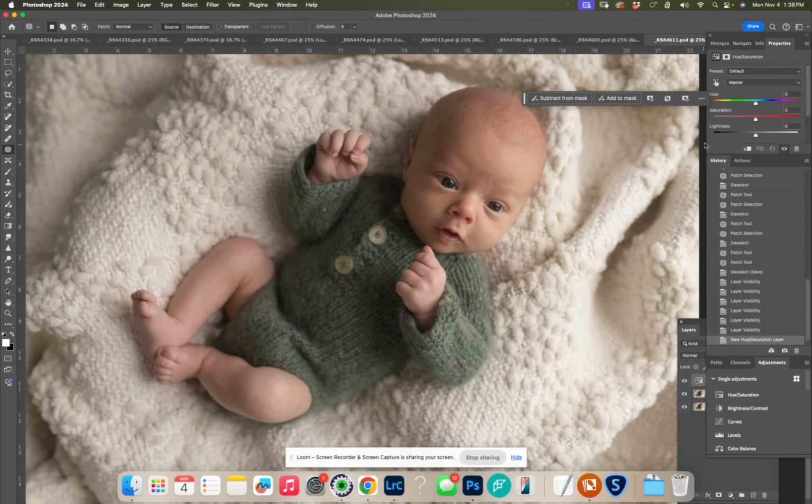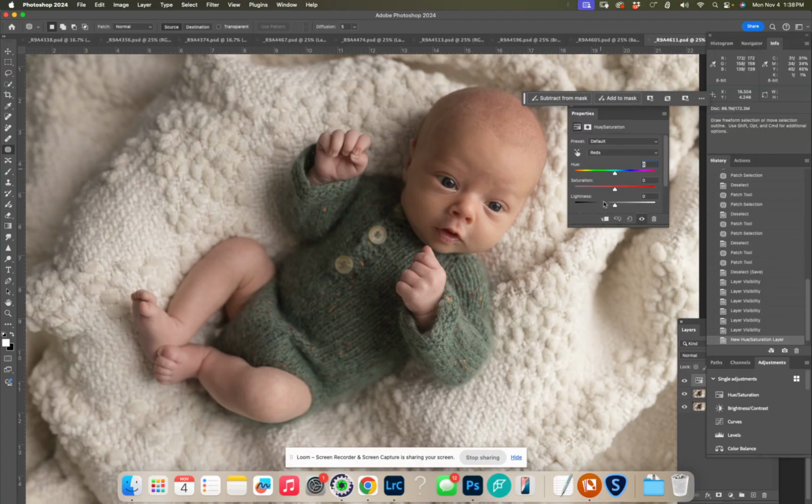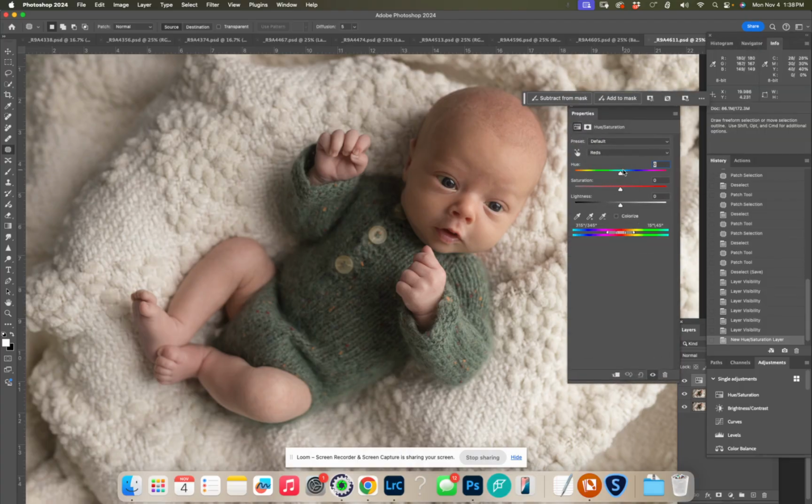So in the properties tab, you're going to go to the red channel. You're going to bring it all the way up. Let me bring this over so you guys can see a little bit better. And bring it all the way up so that we go nice and nuclear. This is going to show us what's being affected and what's not. So the areas that are dark blue, those are the areas that are being affected the most. These lighter teal areas, a little bit less so. And then the areas that show no color change, they're not being affected at all. So this green romper really not being affected.